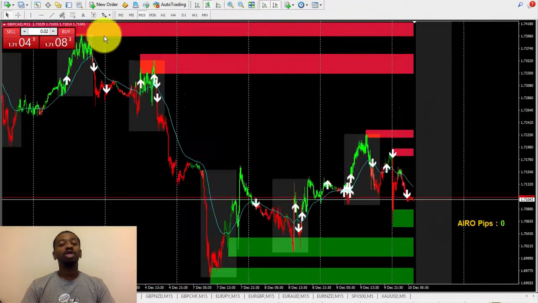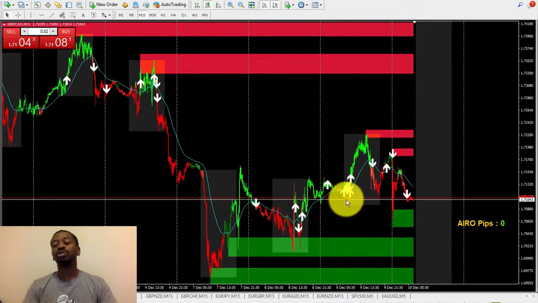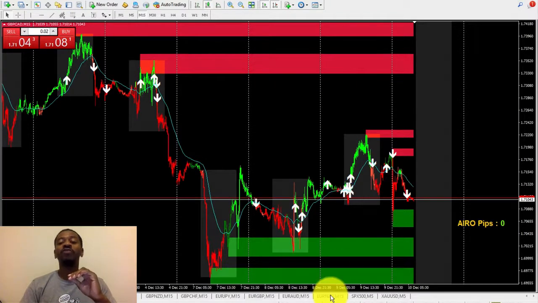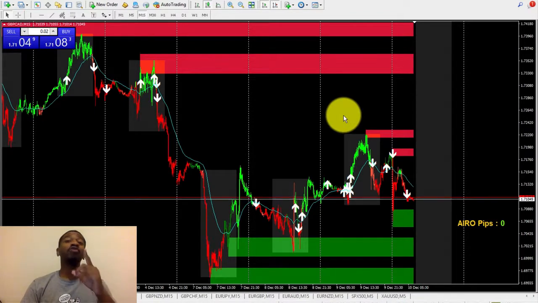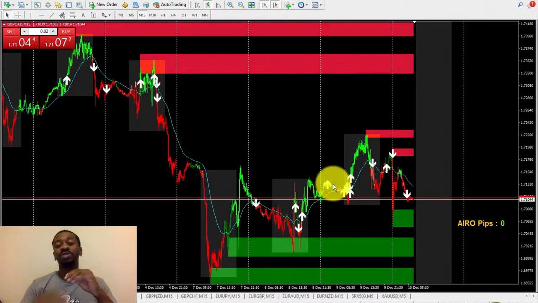Well, first thing you do is you want to measure the distance between the 2 inner zones. There is 292 pips difference between these 2 zones, which means that as long as you have more than 50 pips in between the 2 inner zones, you can actually take trades in both directions utilizing the bag entry method. So again, I repeat, if you have an even number of zones and the inner zones have more than 50 pips distance between them, you can take trades in both directions. That's a tip for you guys. That's a secret. Keep that in mind when you're trading. Now you won't miss those trades.